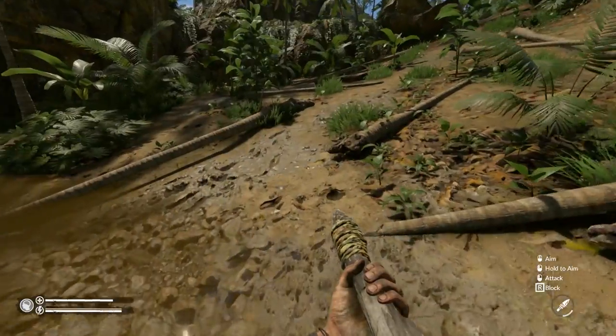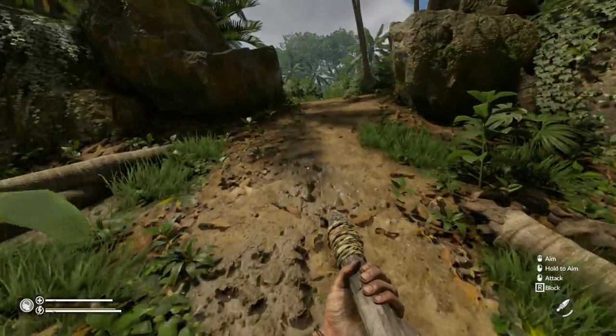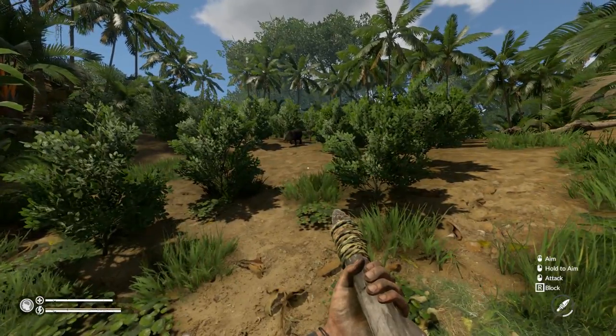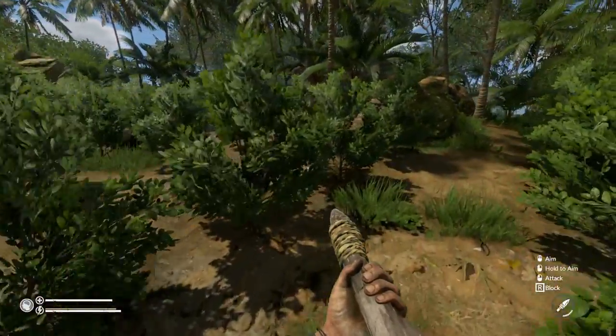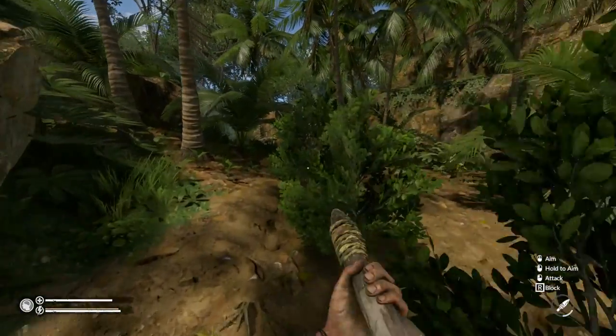Oh, that looks pretty interesting. Stay focused. Stay focused. Look at all these trees knocked down. What the hell happened up here? What's going on up here? This looks like an interesting area. Oh, a boar. I will not kill you because your meat will probably be bad by the time I go to cook it. Although maybe I should. Yeah, whatever. It's too late now. He's gone.